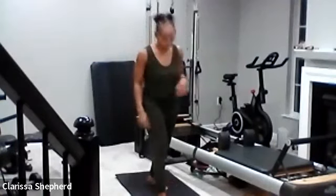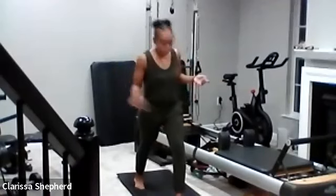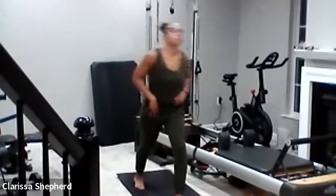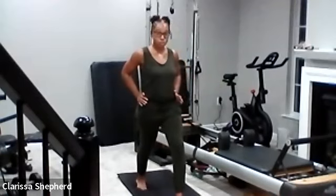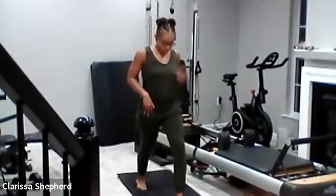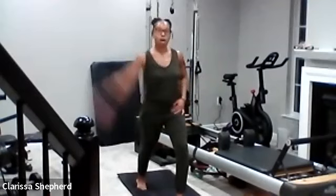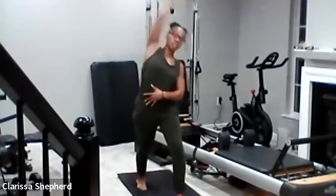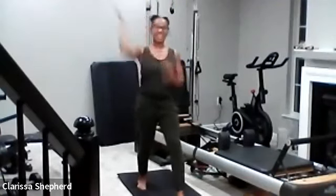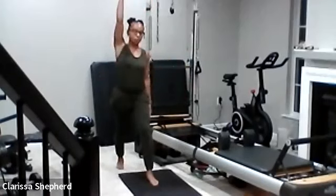Hip opener. All right. So very similar setup. I'm just going to go on opposite legs because I'm feeling a little fatigued today. So hip opener, both toes are facing forward. Again, hips are nice and squared. You'll then take the hand that is opposite of the bent knee, so for me, my left leg is forward, my right arm comes up. I'll then lean towards my side and come up. It's about lateral flexion. My palm is facing inward, and I'll step back just so I know you can see that. Palm is facing inward, right?